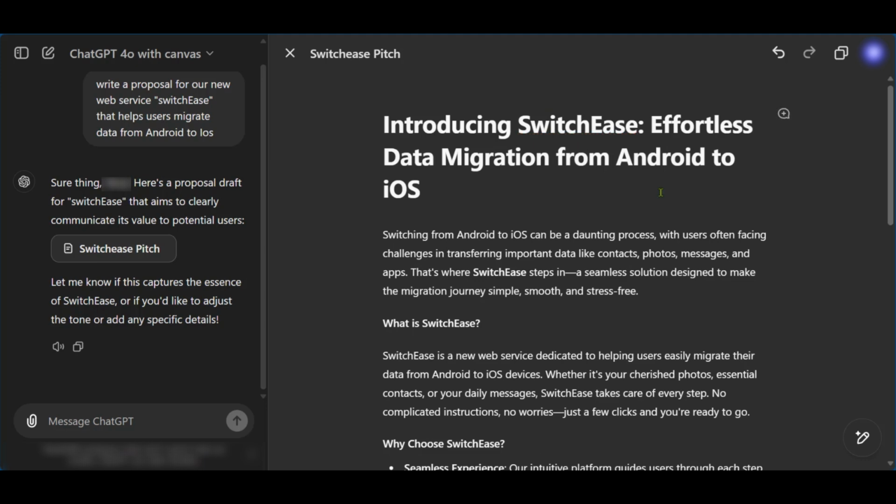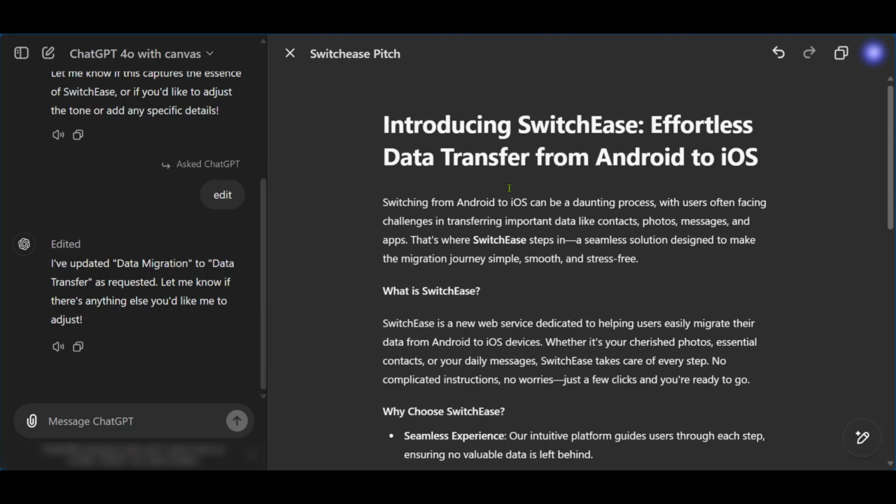Now, as you can see, this is different from the normal ChatGPT 4.0. And if you had to do this, you would need to copy it and take it into a text editor and change it yourself. Another thing we could do is to highlight a part of the text. So here we have the option to edit or explain. We could simply say edit. And now you can see it's just changed it to a different version.